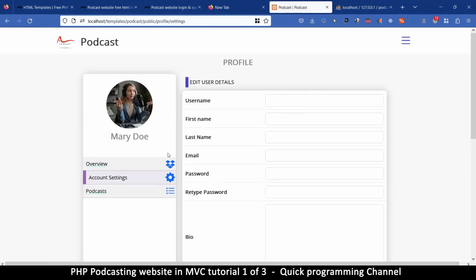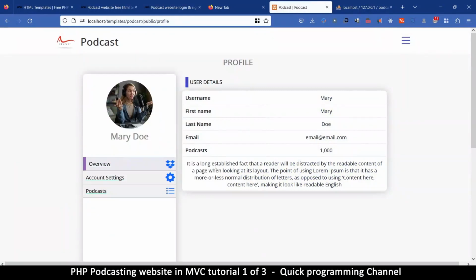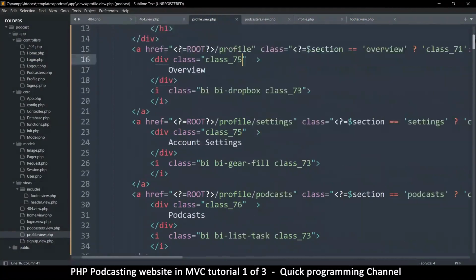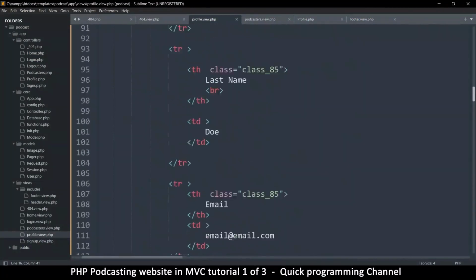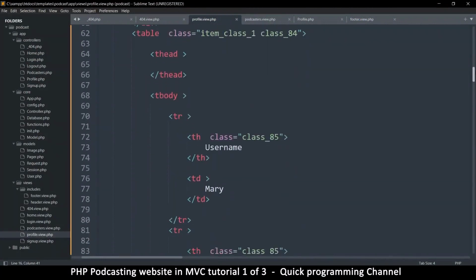Okay. Now let's start with the editing of the... When we are editing here, excuse me, we should also be able to edit the image as well. Podcasts shows podcasts. So let's start with this. Now the overview is just the overview. I should have made this bigger. So you can, of course, edit this stuff. Let's go to the overview section. Now you could put these guys in separate files as well. That way you just load the specific file when you need it.